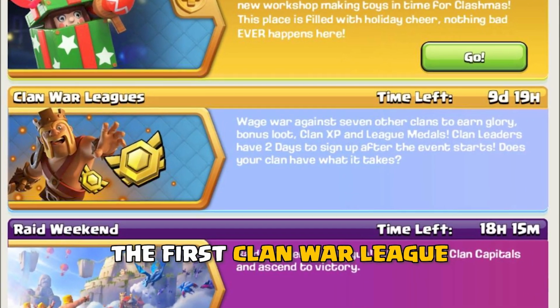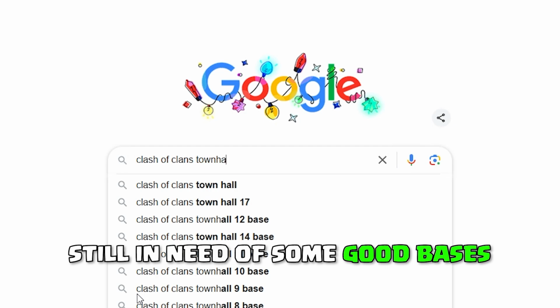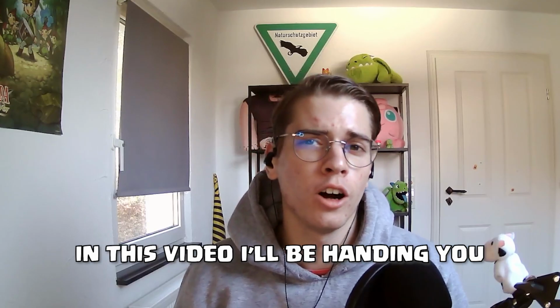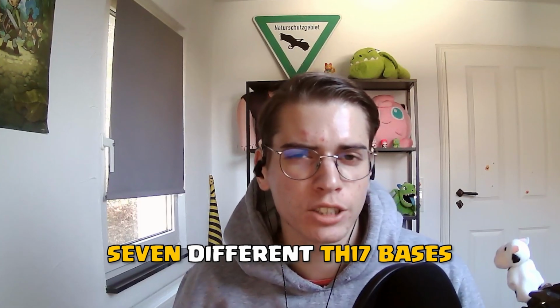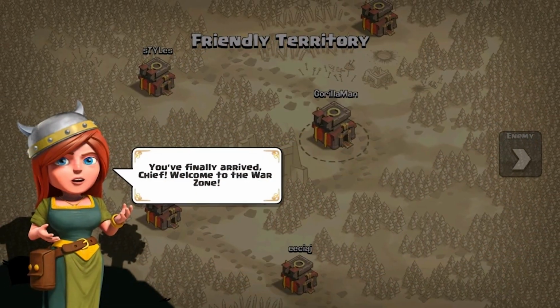The first clan war league with Townhall 17 just started. With that, many of you are probably still in need of some very solid bases. In this video, I'll be handing you 7 Townhall 17 bases against different attack strategies which you can use in either clan war league, clan war or legends league.